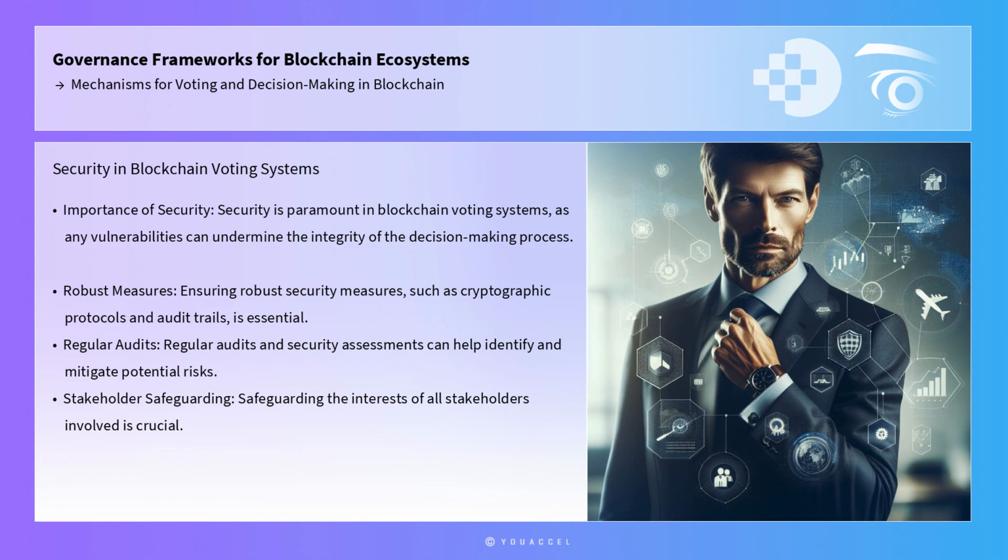Security is paramount in blockchain voting systems, as any vulnerabilities can undermine the integrity of the decision-making process. Ensuring robust security measures, such as cryptographic protocols and audit trails, is essential. Regular audits and security assessments can help identify and mitigate potential risks, safeguarding the interests of all stakeholders involved.